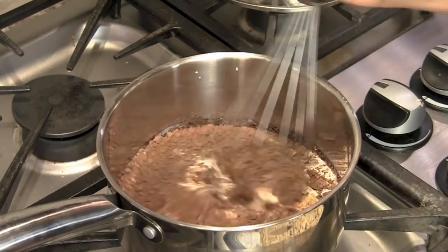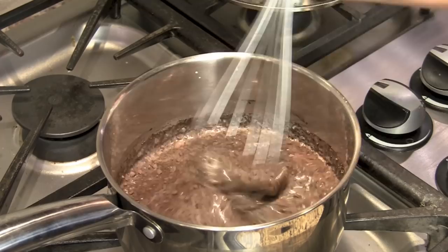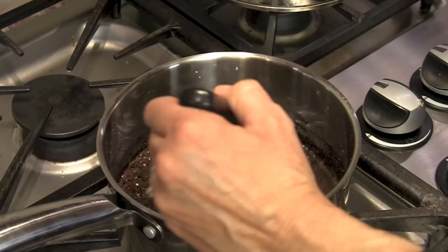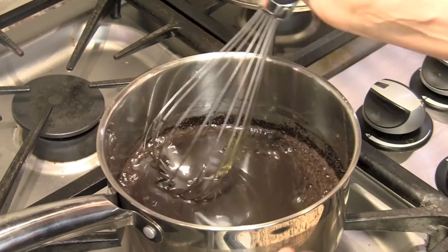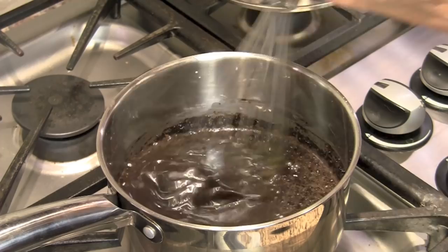I'm going to heat this up slowly. I don't want it to come to a roaring boil real quick — we're just going to do it gradually. That gives me time to get the syrup and the chocolate all mixed in and dissolved. You might be wondering why I even bothered using the golden syrup. What the corn syrup — or golden syrup — does to your hot fudge is it keeps it nice and soft so that when you put it on ice cream it doesn't seize up and get hard. That's why it's a really important ingredient. Now you can see we've got our mixture up to a simmer — it's actually boiling now pretty good, which took about two or three minutes.